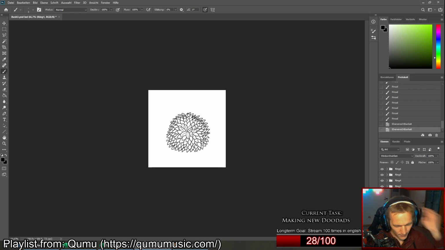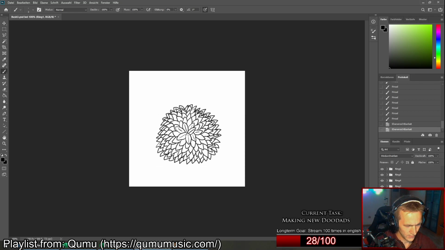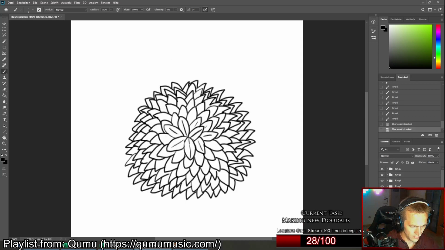Okay, we ended up with a smaller bush than we wanted, I guess. Let's make ring 0. And we also have a much rounder bush than we actually want.